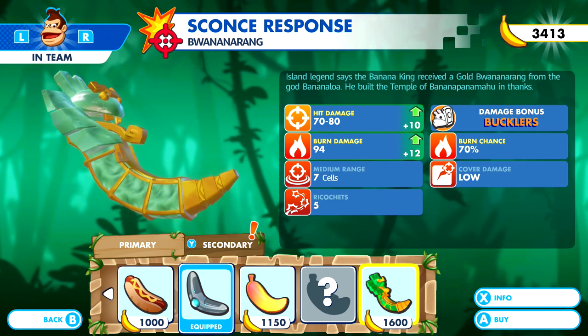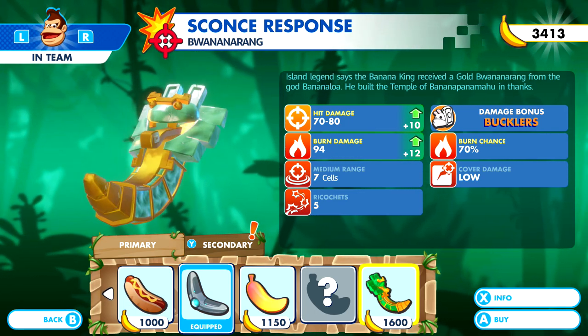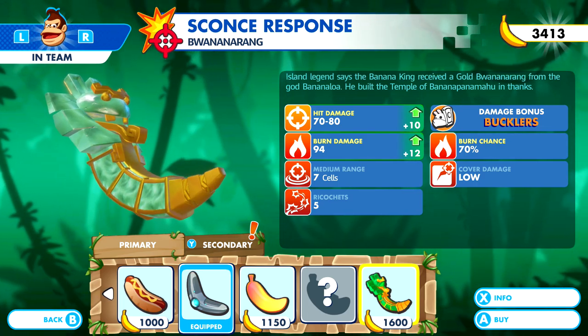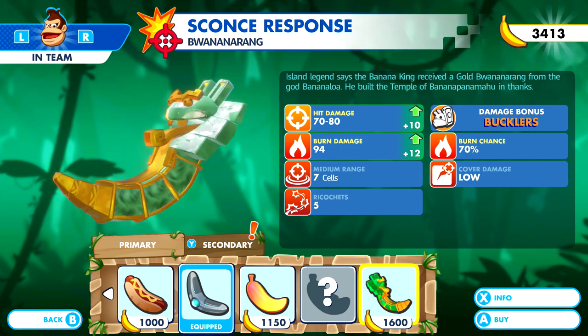Island legend says the Banana King received a gold bananarang from the god Bananola. Bananola? Okay. Banana Loa. Okay. He built the temple of Banana Fanan Mahu in thanks.